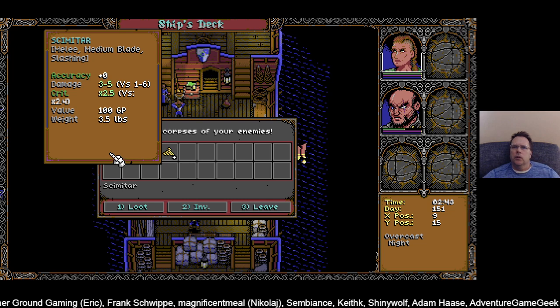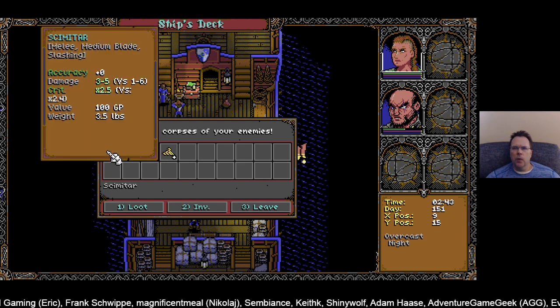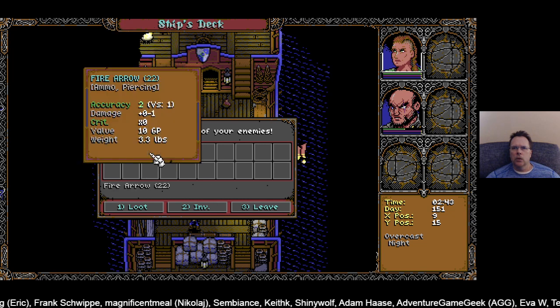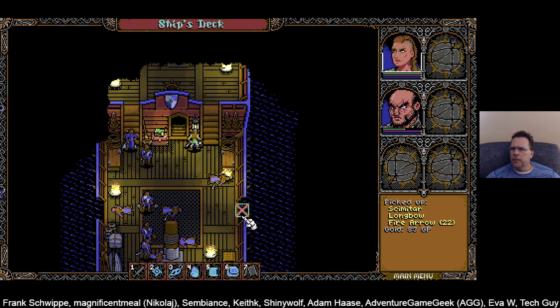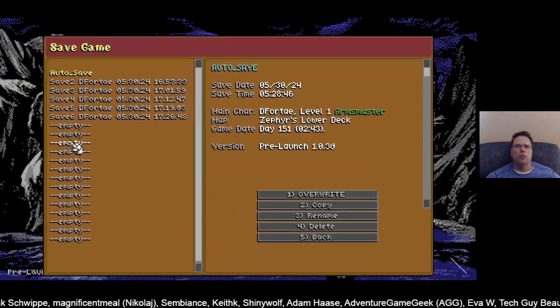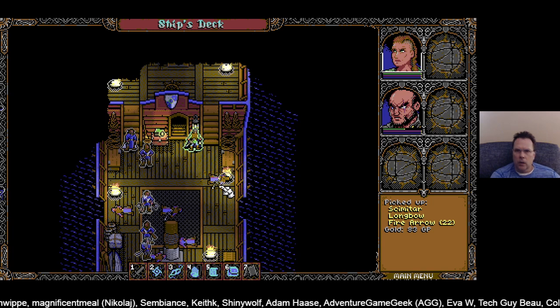Scimitar, 3 to 5 damage. What's that? Versus 1 through 6. And a longbow. Fire arrows. Whoa. Nice. Okay, can we rest? We still can't rest. We did now.